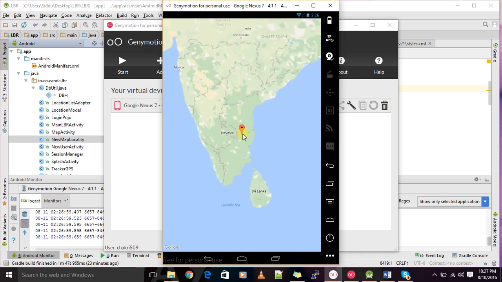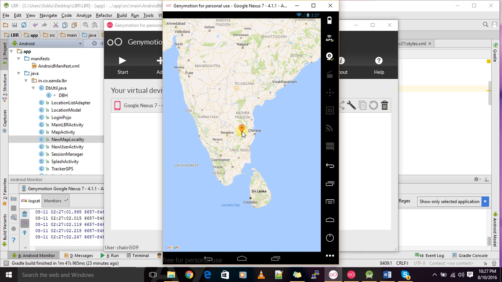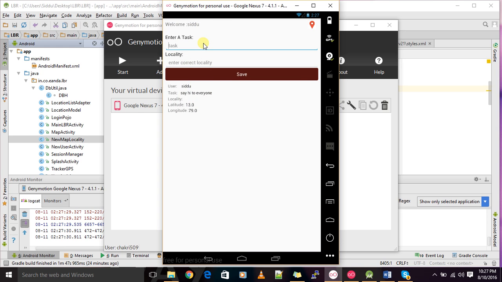Once I have been to India or any other location which I have saved, then I will be pointed to the task that needs to be performed in that certain area. Here I have used the GPS location functionality, and the Google Maps API services to pinpoint these locations. I will add one more location to see how it works, and whether the database is storing all the data properly or not.